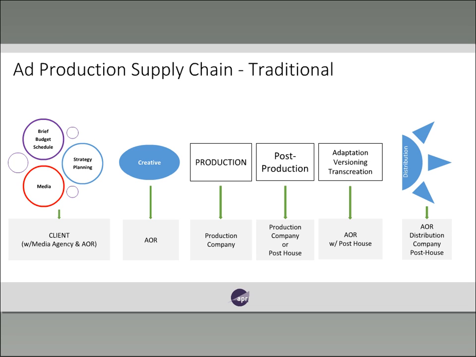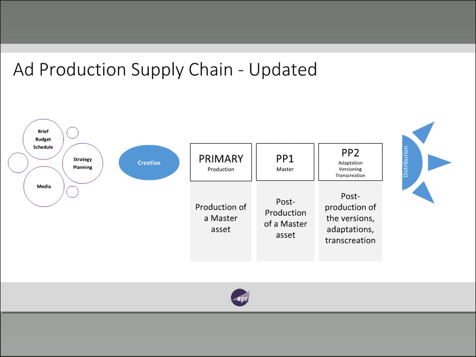Right. So if we look at this from a procurement standpoint, you see a lot of suppliers and they all say that they do production. And what we do is we try to define that a little bit more specifically, because if everybody's doing production, what specifically are they doing in production? So we use this terminology specifically here: primary production.